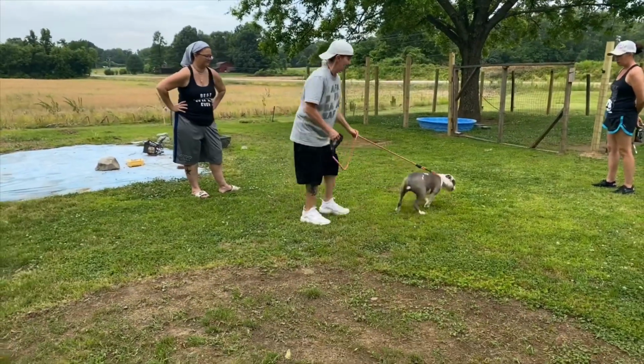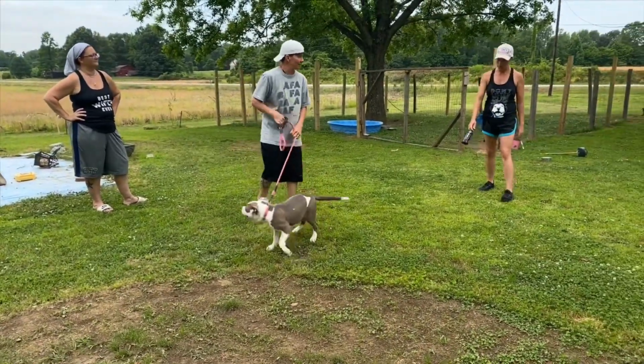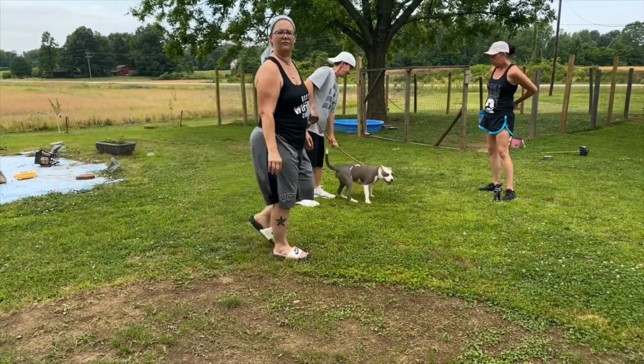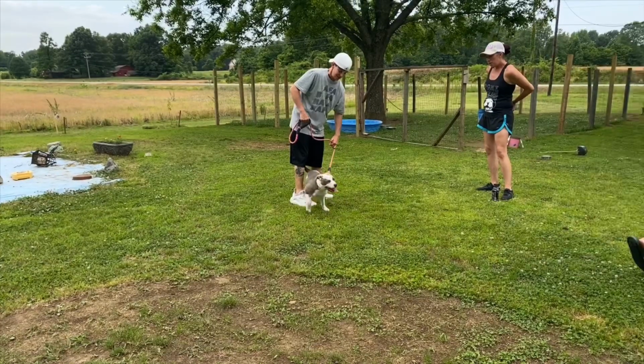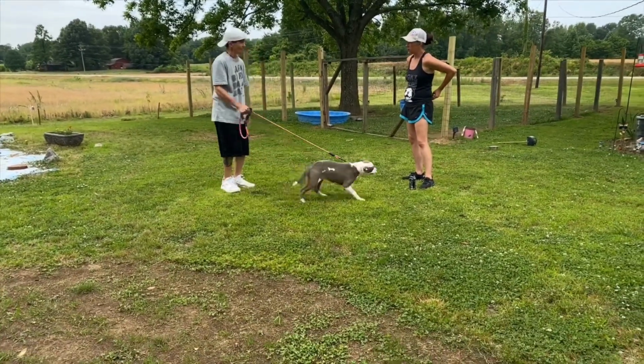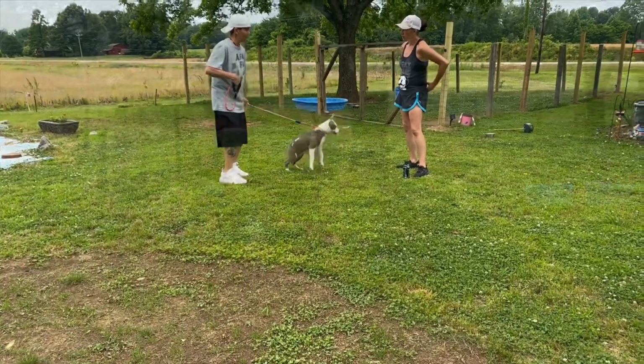She's very excited. She wants to meet everybody. Apollo wasn't that bad. He was a lot easier. I think this is pretty typical, though, for a lot of people that get puppies to see this behavior in their puppies. Yeah, the world's their oyster. They want to go see and touch and smell everything.